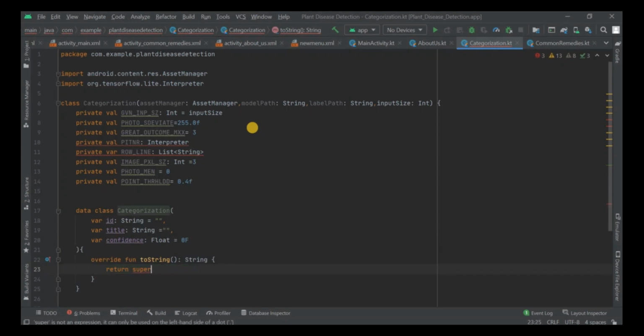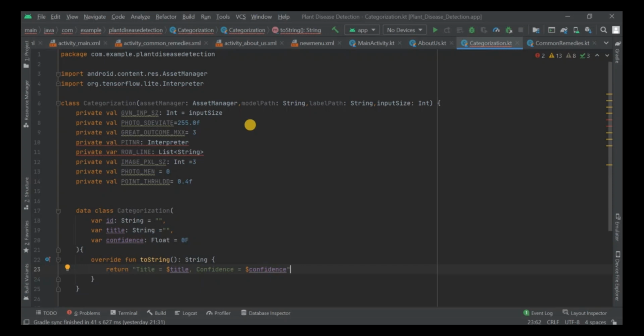And now we're going to use one method called toString. We are overriding this. So what will it return? Like title equals title, in which format we want to show the result. So we are manipulating that within this return line, adding title equals, then this dollar sign and then the title variable.